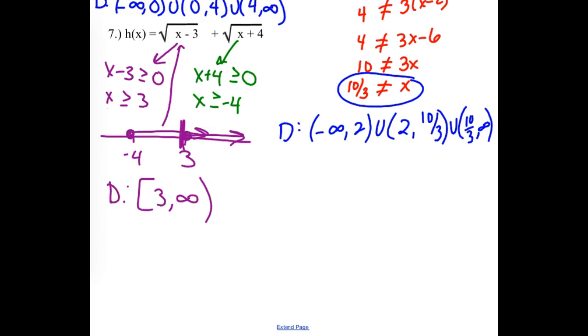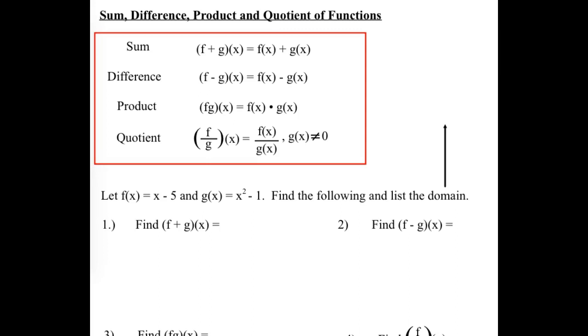Okay. The second objective that we had today was just to simply add, subtract, multiply, and divide functions. You've done this before. We are going to look at domain restrictions here as well. And the one thing to consider is sometimes when we manipulate functions, we either create more domain restrictions or we seem to hide some. When you're looking at the domains here, you have to consider all the way through. Was there a restriction at the beginning? Is it still there at the end? Doesn't matter. If it was a restriction at the beginning, you still have to include it.